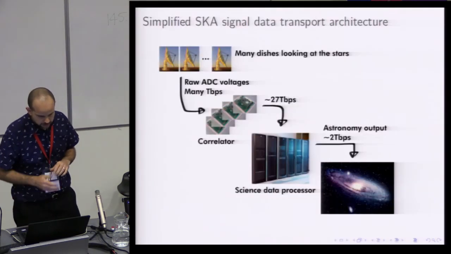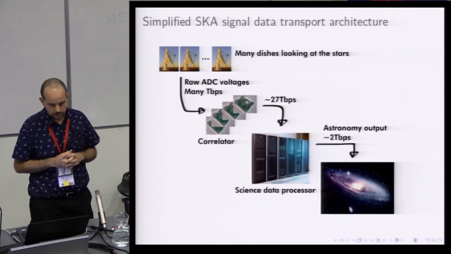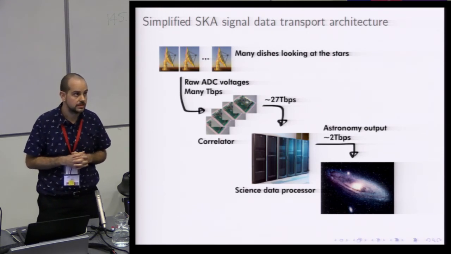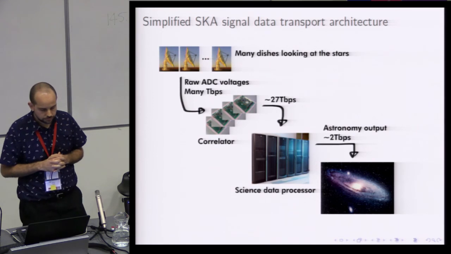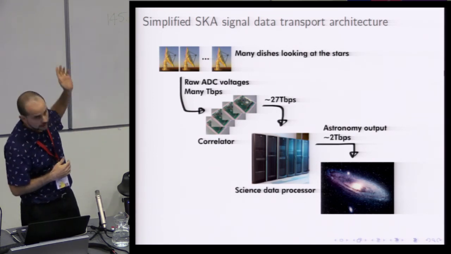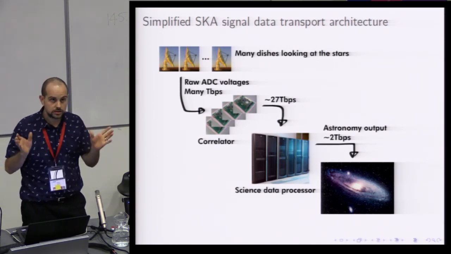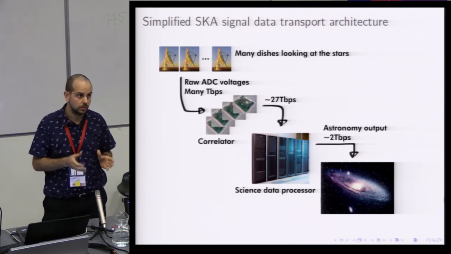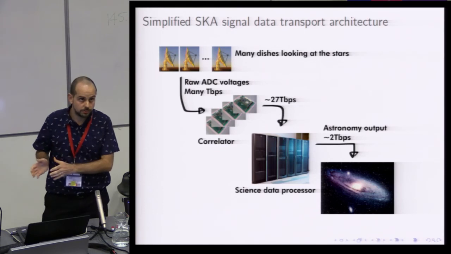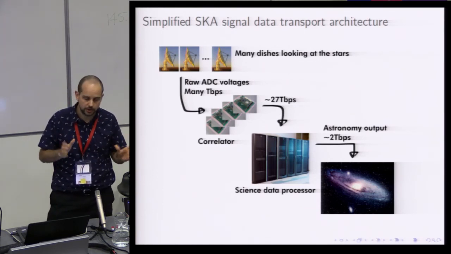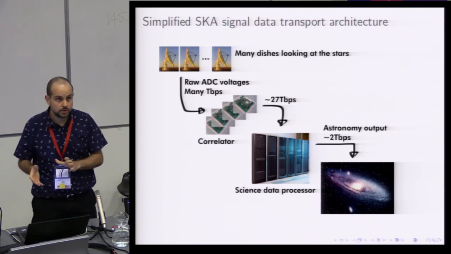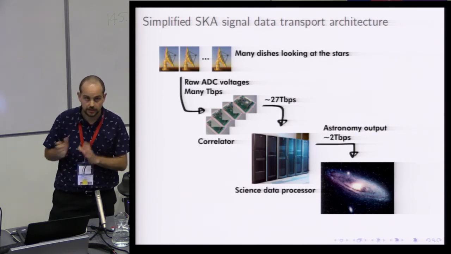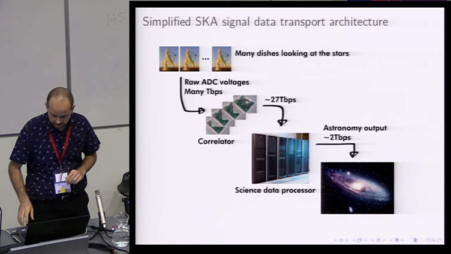And what I'm actually going to talk about is the location of the supercomputer that is meant to process the data of the SKA. So a very simple architecture, this is how it looks. There are dishes, they receive signals, they then go into a very specialized bit of hardware called a correlator, which has an output of about 27 terabits per second, apparently. That goes into a supercomputer, which generates images, essentially, and then that is more or less the end product. That is what goes to the astronomers and the scientists.